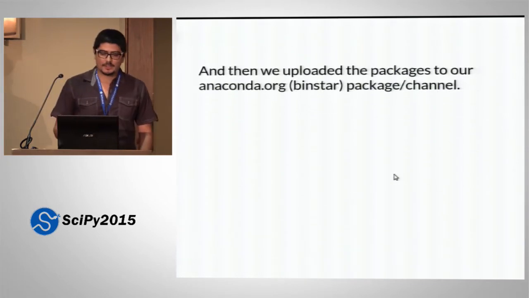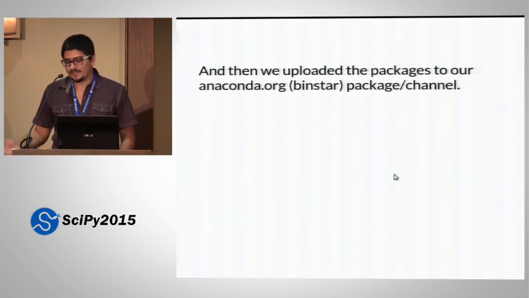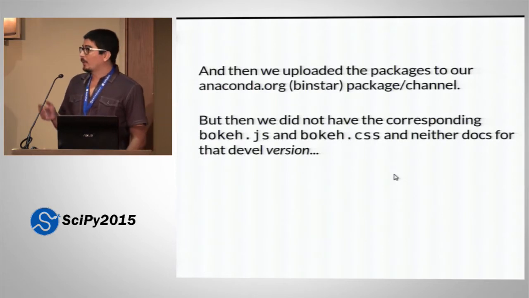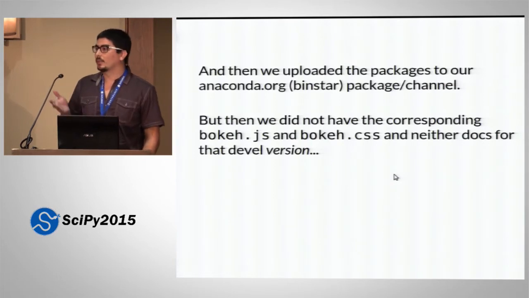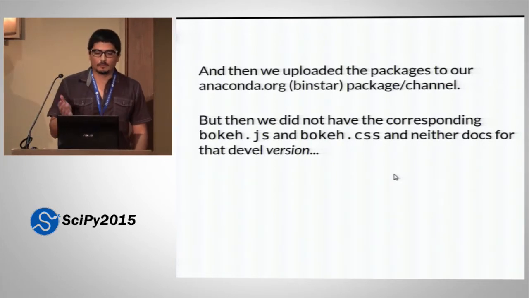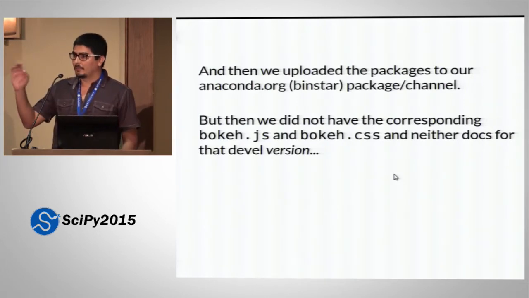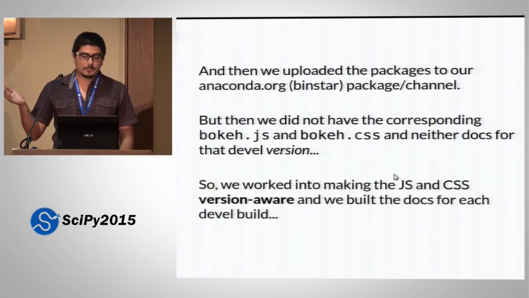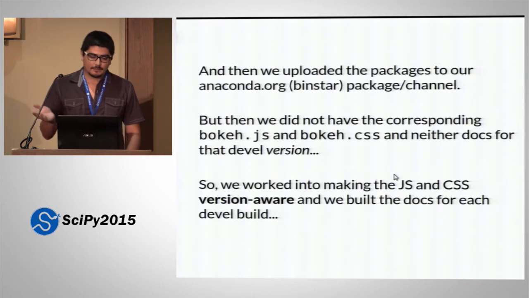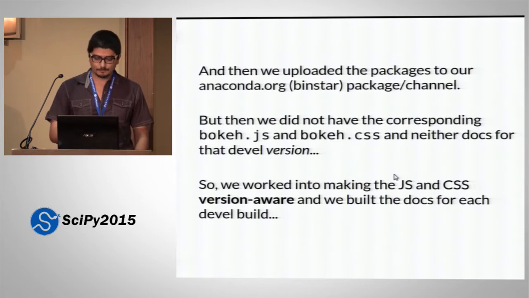Then we have the packages, and we need to upload them to our Anaconda.org, or Binstar, channel. And one problem we had at that time is that we didn't have the corresponding BokehJS and Bokeh CSS, which are important to get from the CDN for Bokeh itself. And neither were the docs specific to that devel version. So the first thing we did was to make the JS and CSS files version aware and build docs for each of those devel builds.